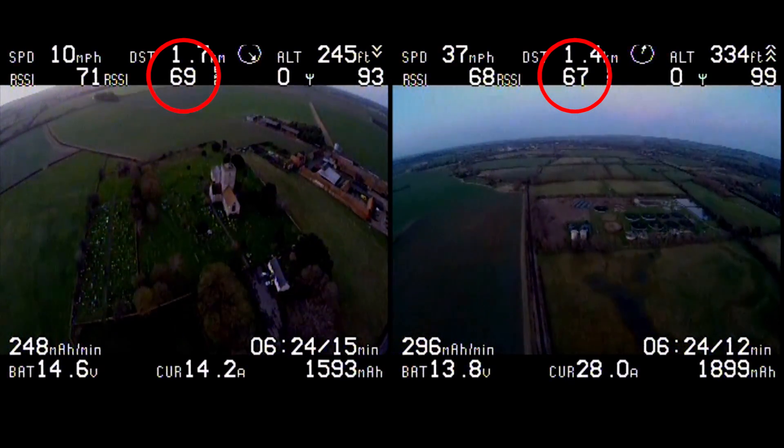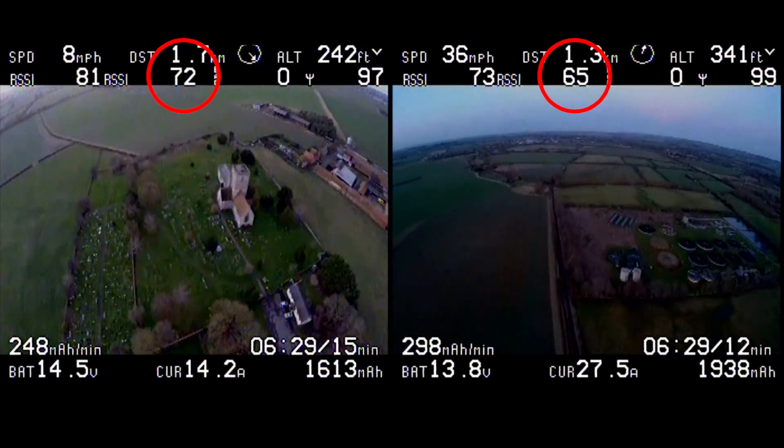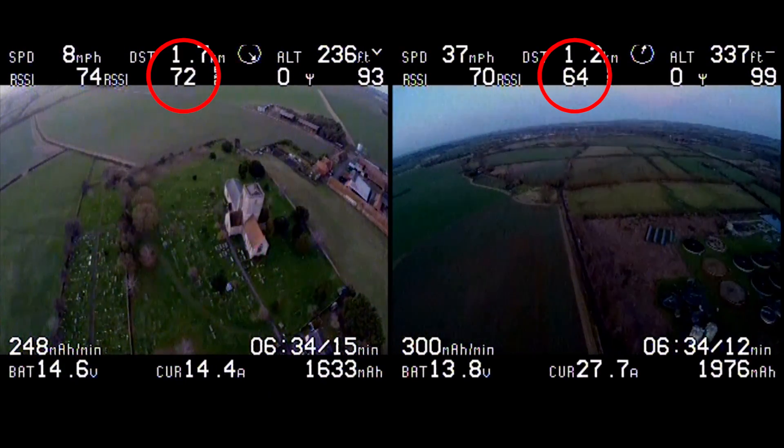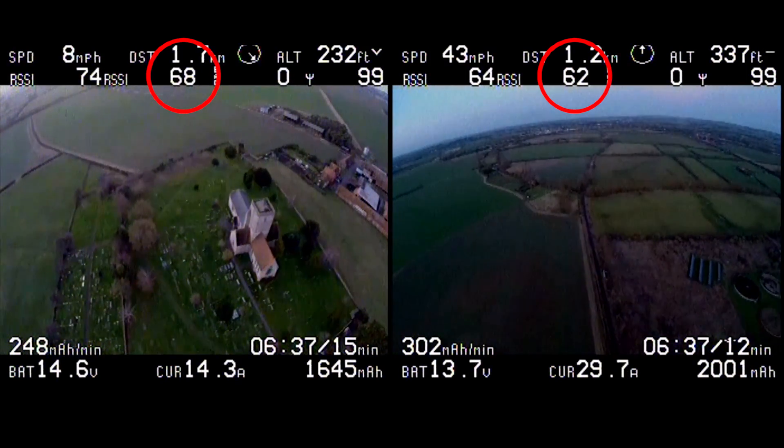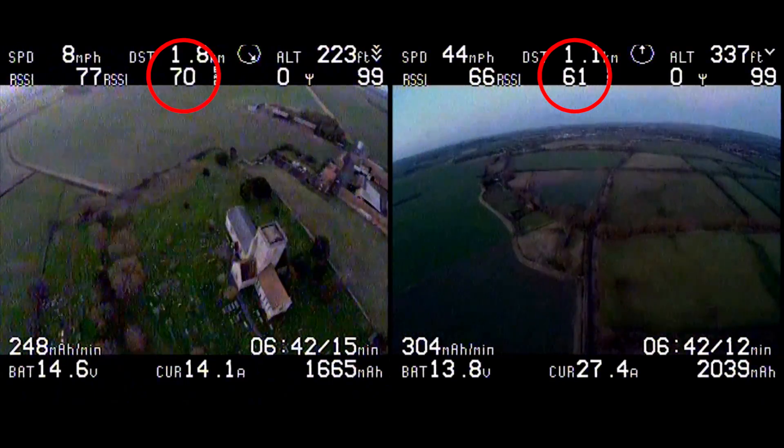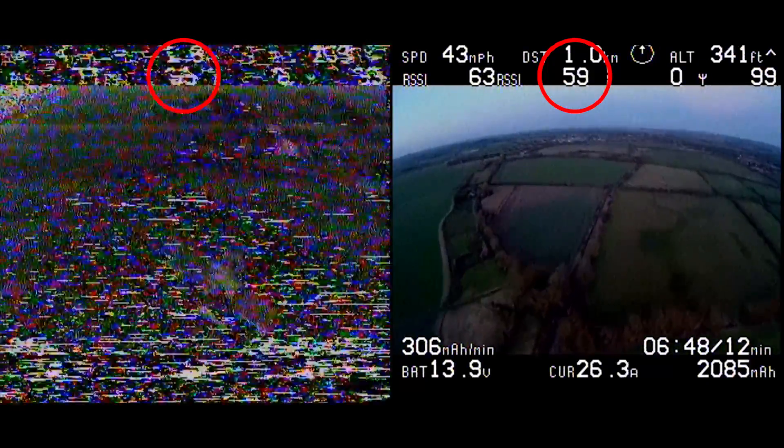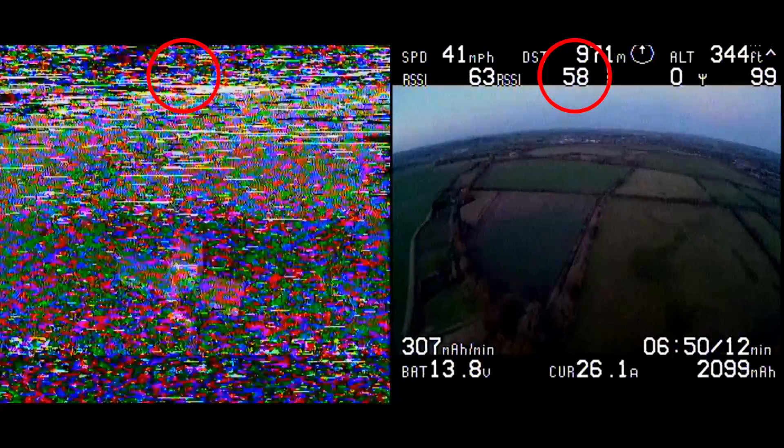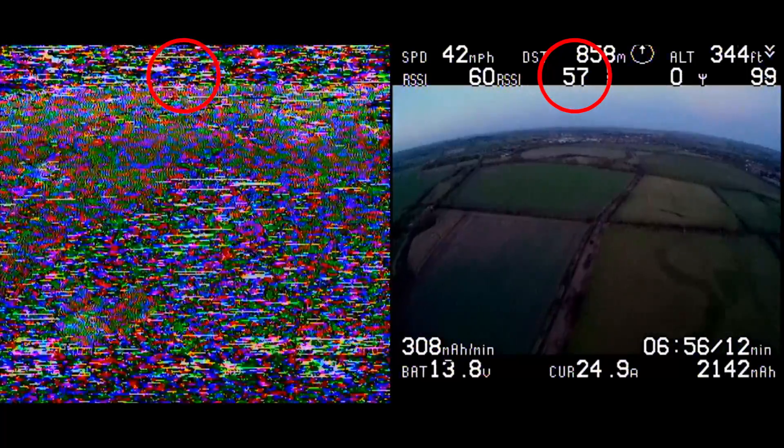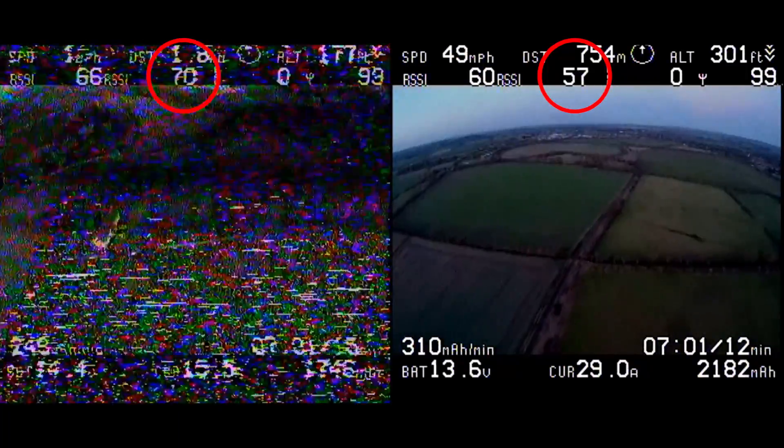Try and get it as far away from the NAZA as possible. Do the dipole mod as demonstrated in this video, and you should be able to clear an easy two to three kilometers. Anthony believed I could probably go a bit further, and I think with a different position of the dipole I'd be able to achieve that. Obviously I'm within the constraints of 5.8 gigahertz. As you can see on the right hand side, it made it to 2.2 with clear signal. On the left side, just as I lowered myself a little too low on the horizon, I lost my feed. Simple recovery - just had to get a little bit of altitude. But it was more than capable of doing 2.2, probably 2.5, maybe 3 kilometers with a clean signal.